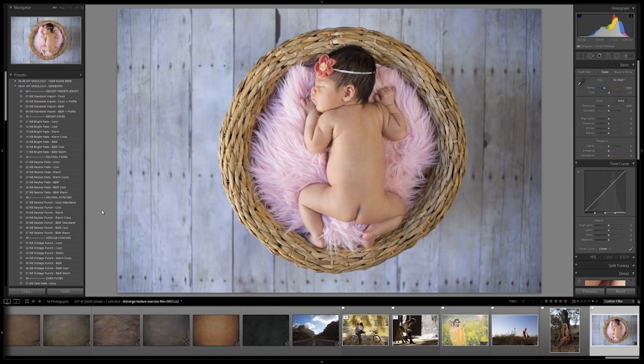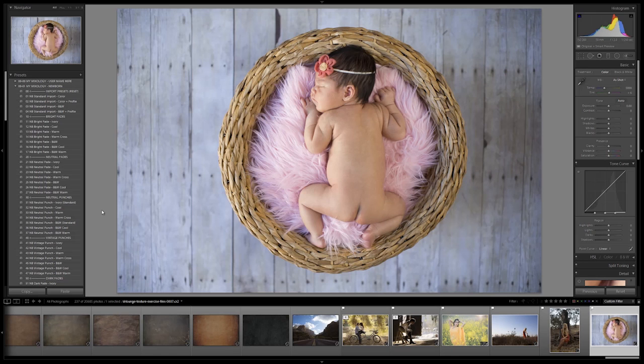Now, generally when we're doing that, we do want to work a little bit more on the subtle side. We want to make things not so heavy-handed when we're doing this kind of texturing. That way it's not super noticeable. You don't want to see the image and say, oh, that's a great texture over that image. You just want to see an image and say that's a great image.